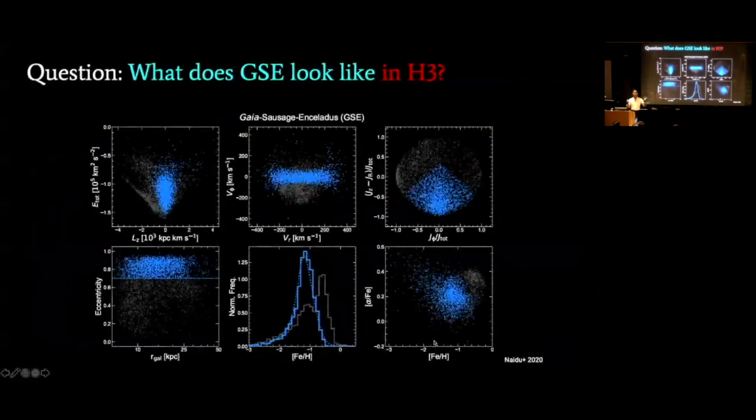Right, so to answer the first part of the question, what does GSE look like in our data itself? As someone pointed out in an earlier talk, there is a chemical signature. We believe that due to its accretion history and its star formation history, it has a distinct sequence in the alpha-FeH plot, bottom right panel. The gray dots are the entire sample, and you see a bimodality in the upper side of the panel and the lower side of the panel. This is indicating the thick disk and then the GSE sample.